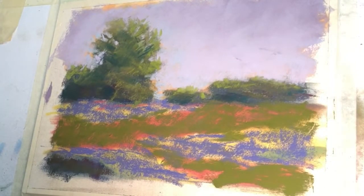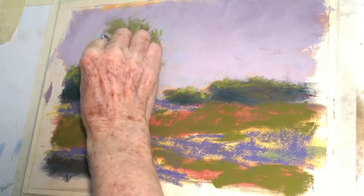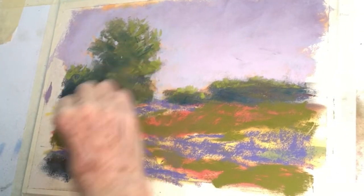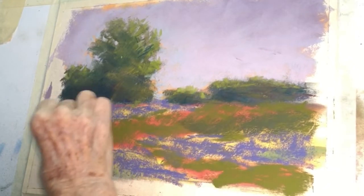I don't see my blue anymore, so I'm going to put some blue back into it. I've covered the blue up. Okay, that's enough for now. Now I'm going to work into the grass.